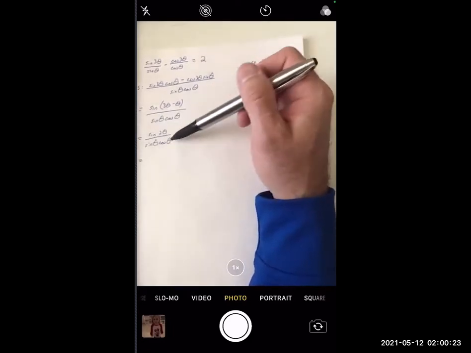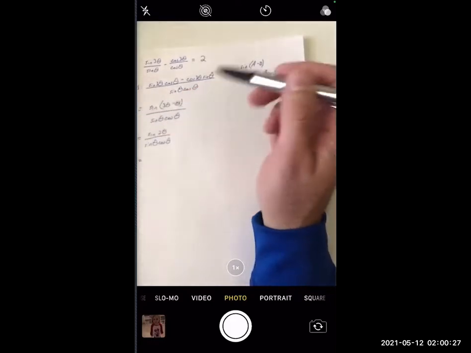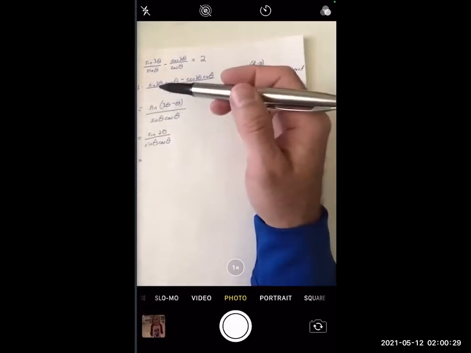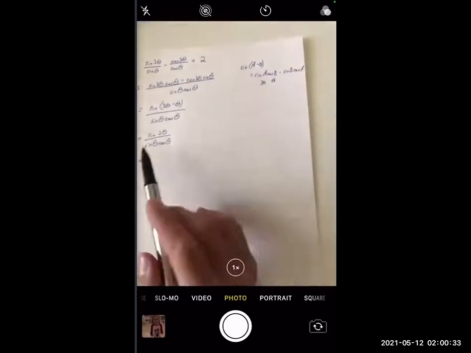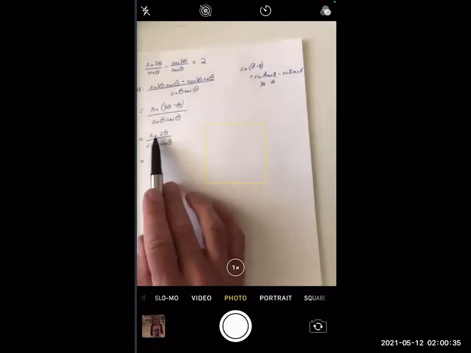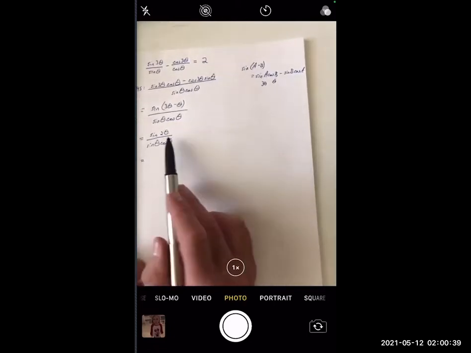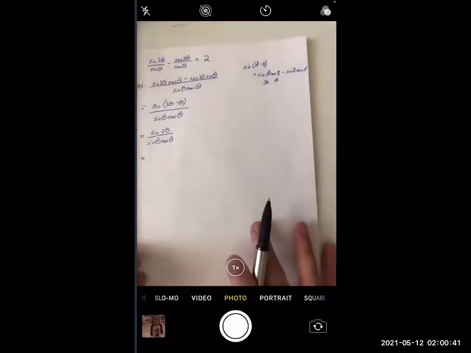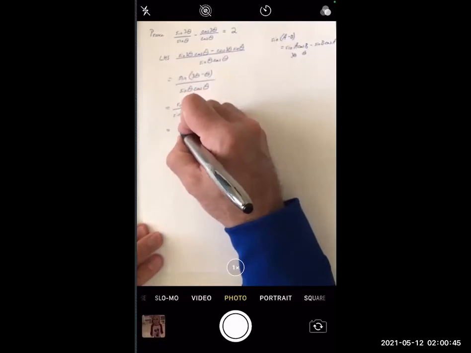Again, there's no algebra we can do. You can't cancel anything out. There's nothing to multiply out, factor, or anything like that. So you are forced to look for a trig identity. Now we've got one that's a little bit more obvious. Sine of 2 theta, what can you change it into? 2 sine theta, cosine theta. Yeah.